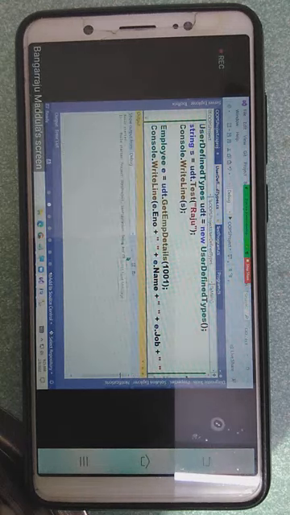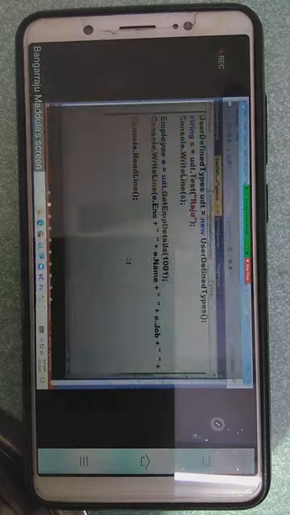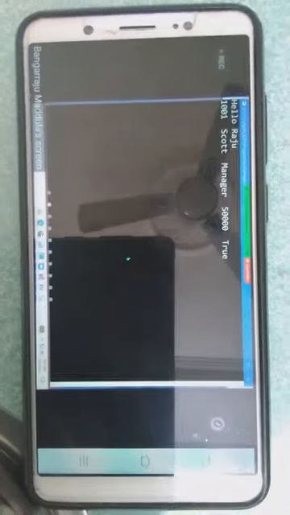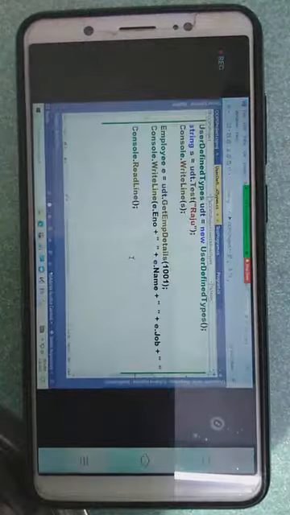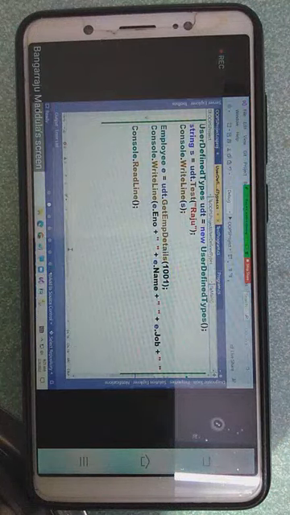Now you get the output. Are you clear? Five values. So this is how we go about performing this.